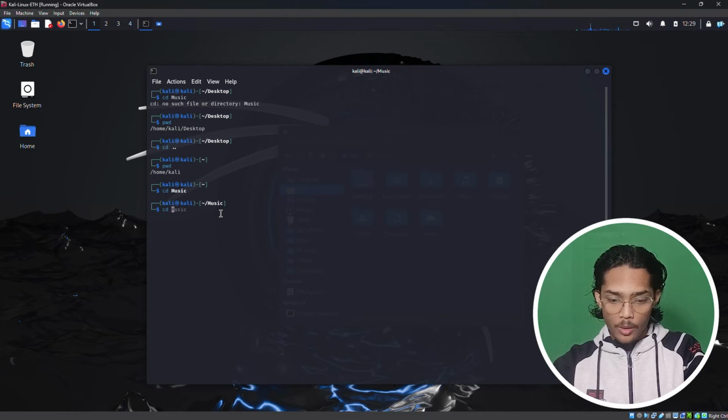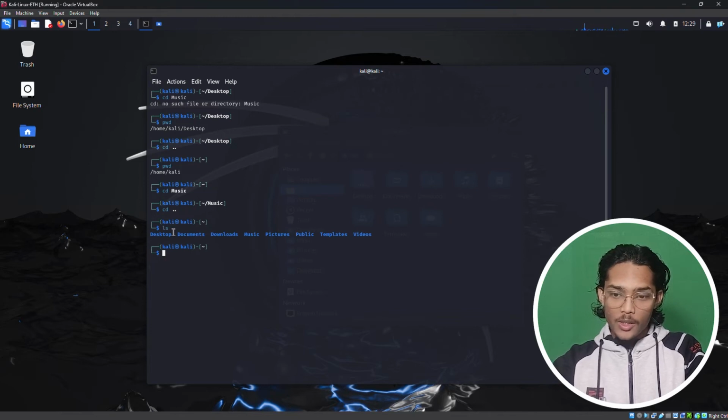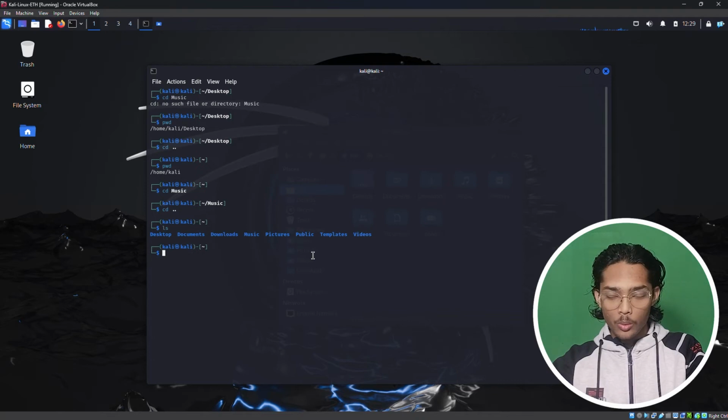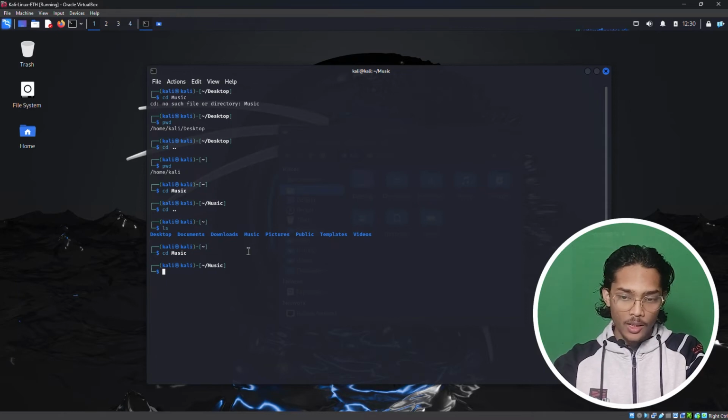So we just simply go back in the Kali directory and type ls. And as you can see in the Kali directory, there is a desktop directory, documents, downloads, music, pictures, public, templates and videos. So since we now know through our command line that in the Kali directory the music directory is present, and we wanted to go to the music directory, so we just simply type cd and music, and here we are in the music directory.